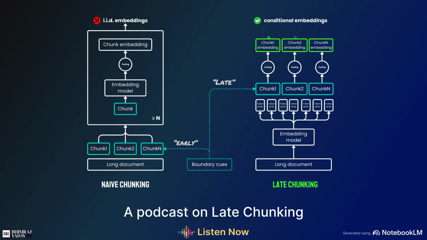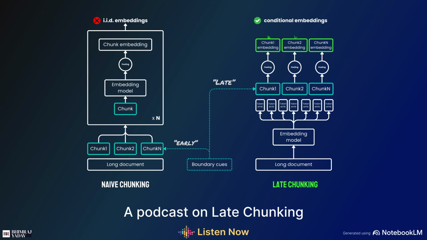Are there any catches? Well, like with any tool, there's always nuances. Choosing the right embedding model is key. Some models are specifically built for this kind of task, like Jina embeddings v2 small en or Nomic v1. So you can't just grab any old model and expect it to work. No, you need to make sure that it can handle these long stretches of text. And it uses a technique called mean pooling, and it provides these granular token-level embeddings. Without those, late chunking won't be as effective. So model selection is really important.